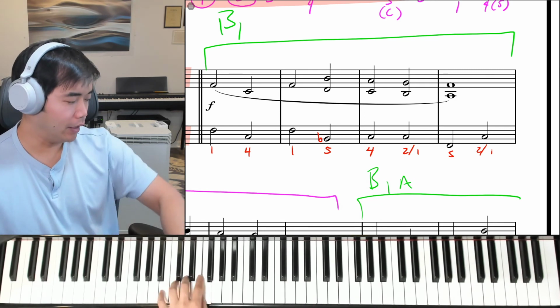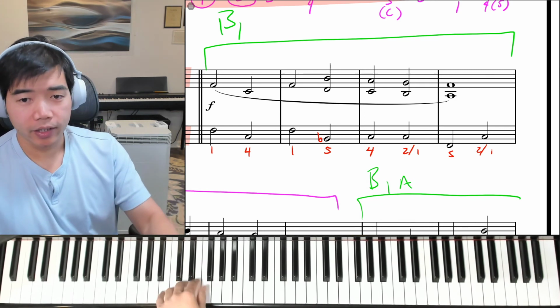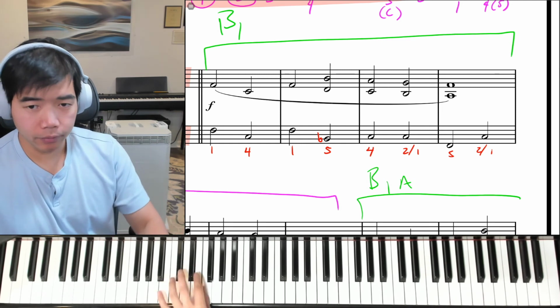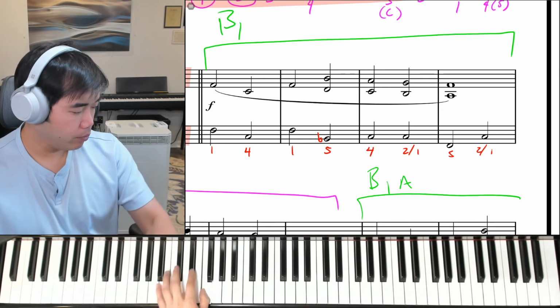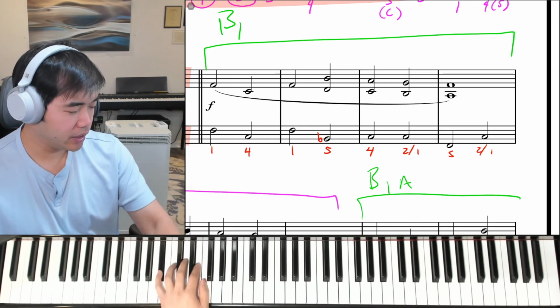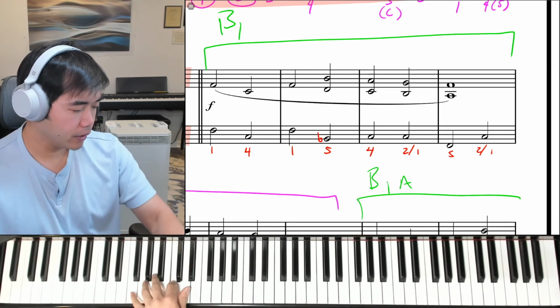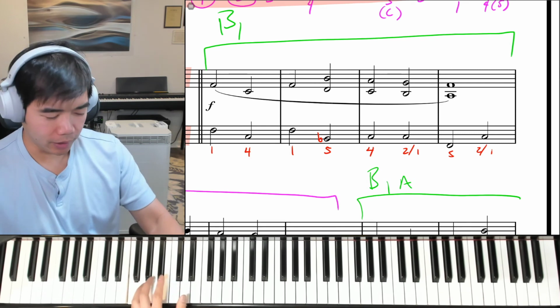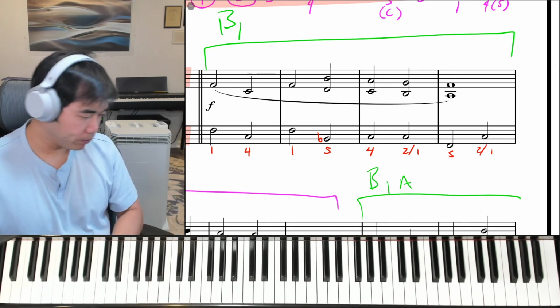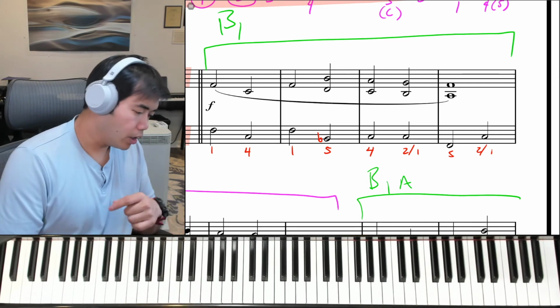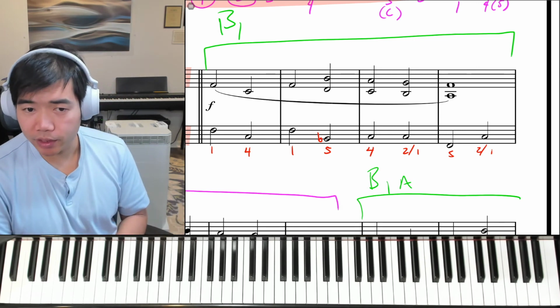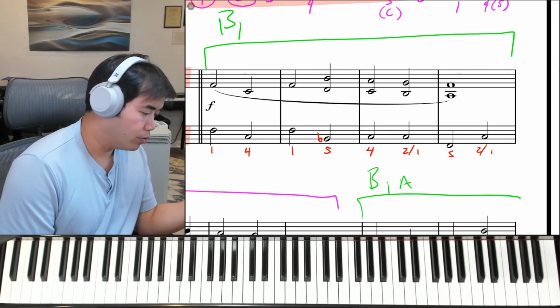Let's try this with the left hand. Here we go. F, down to C, back to F, B flat, then C, C again, F, and back to F, C. Just like that. Okay. Pretty easy, but again, put in some repetitions to get comfortable with that before you move on.